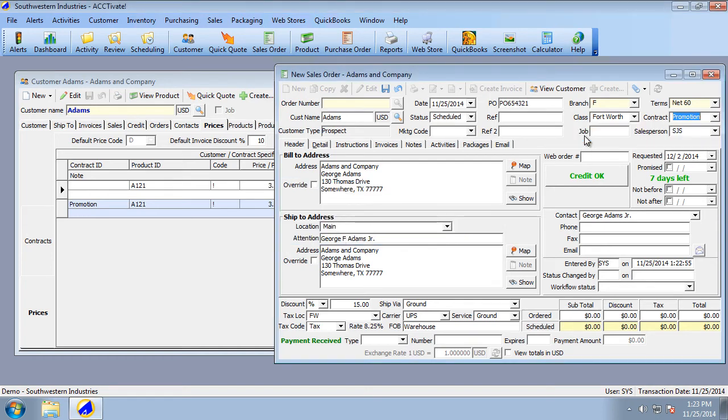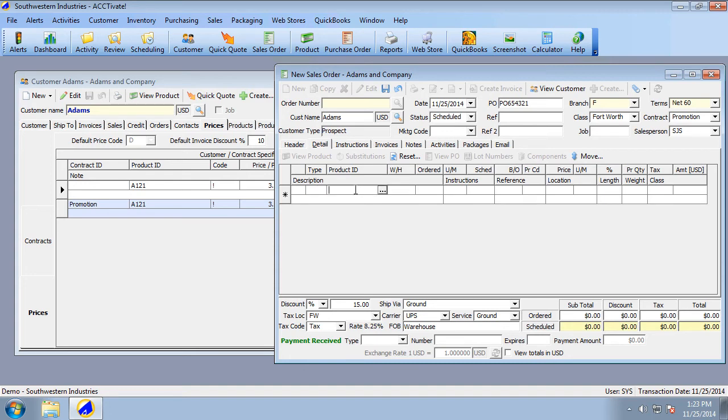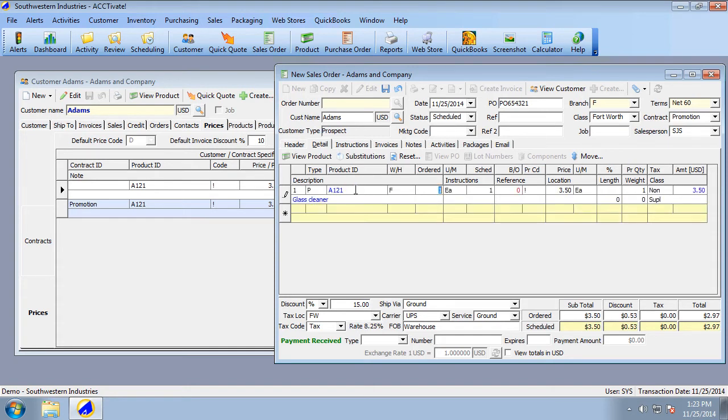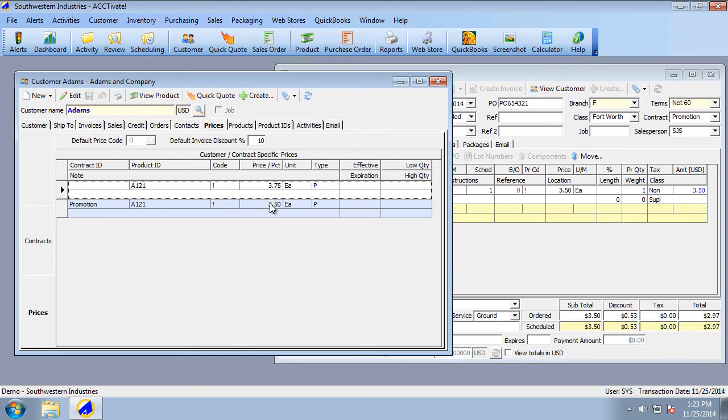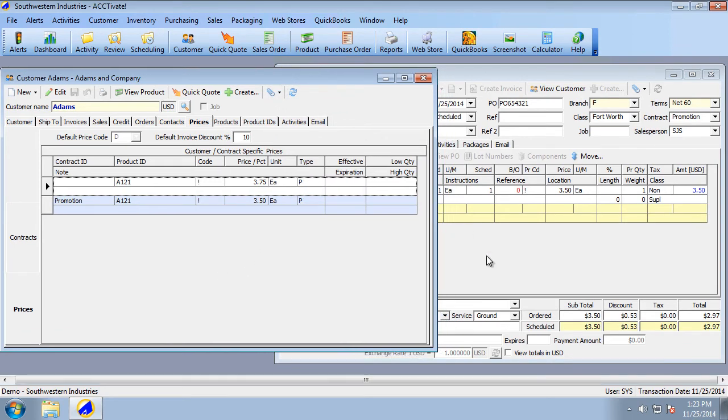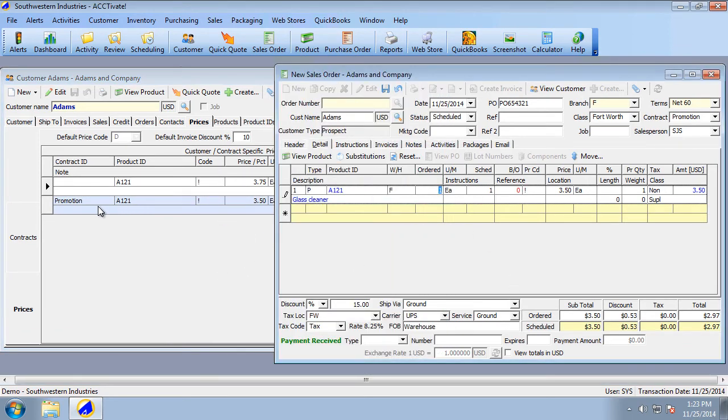If you select promotion, as you can see, the terms changed from net 30 to net 60, and we now have a default PO on this sales order. So since the date is 11/25, when we add A121, it's going to give it the customer specific price of $350, and you can see that here. Let's try to move this over a little bit. So this promotional price is $350.